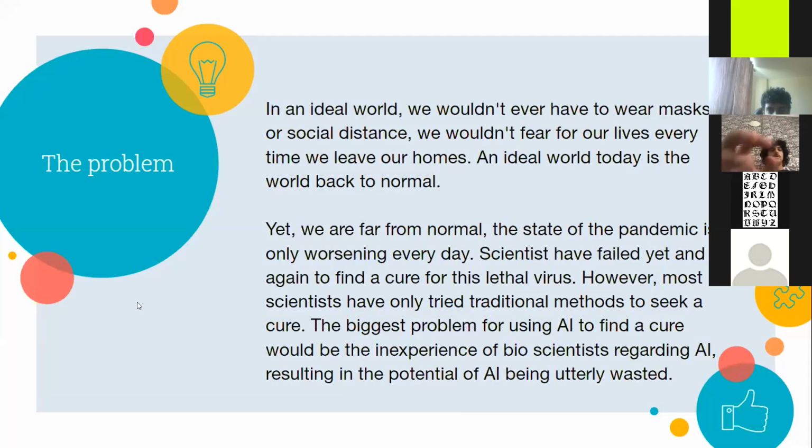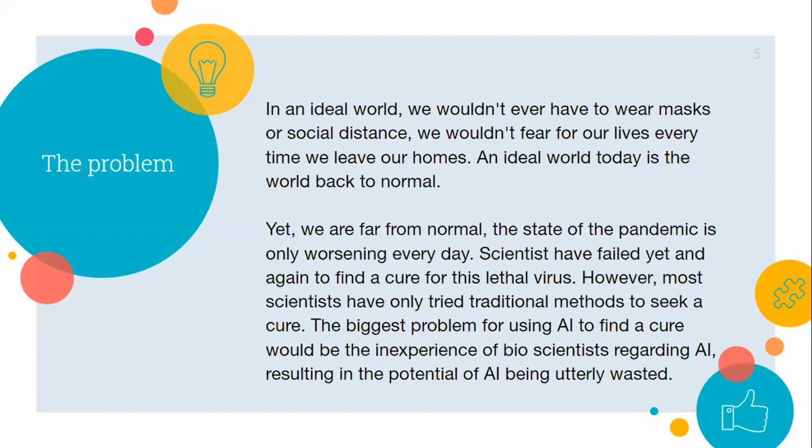What the problem is here is that in an ideal world, we wouldn't ever have to wear masks, we wouldn't have to social distance, we wouldn't have to be scared for our lives every time we go to get groceries. But today the world is not normal, and the state of the pandemic is not getting better, and scientists have failed time and again to find a cure for this lethal virus. Most scientists have only tried the traditional methods to find a cure, which, fair to them. But our idea is that we use AI to find a cure and a method of prevention that would help everyone.